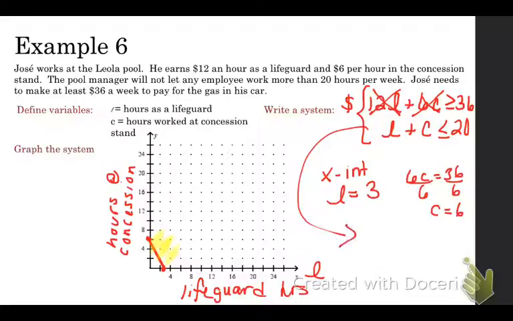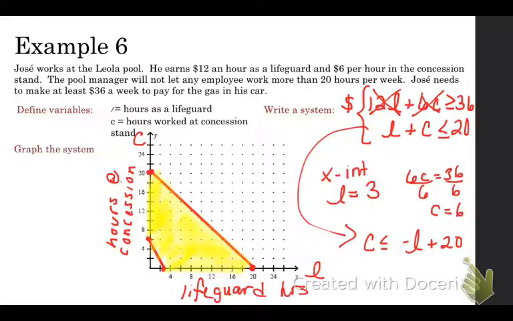All right, the other one, just to show you a different way, would be to change it to slope-intercept form. So I'm going to have C, since the C is like my Y. I'm going to subtract L from each side. C is less than or equal to negative L plus 20. So this is going to cross at 20, have a slope of negative 1. So that's going to be all the way over here for slope of negative 1, and it's shaded below that. So anything in here is going to be a solution.